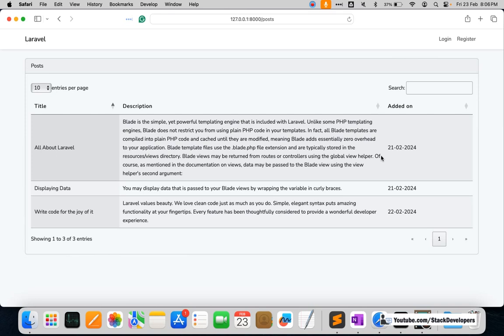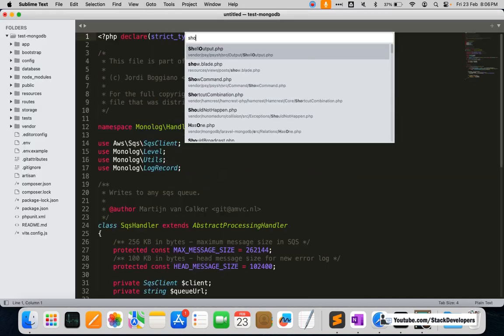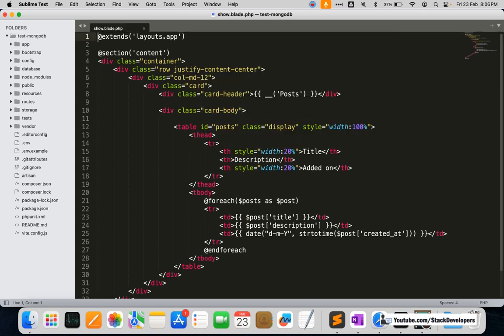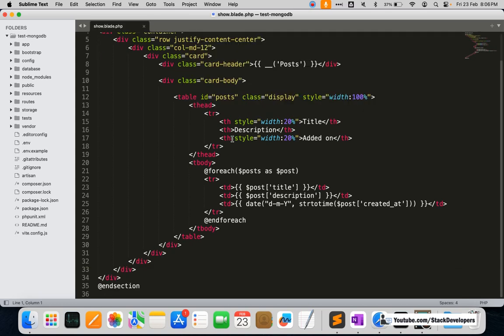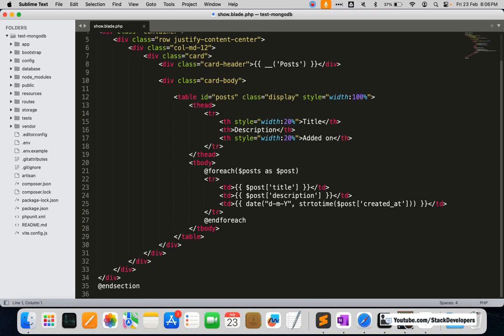So let's start. First of all, I'm going to open the project. This is our project, and I'm going to open the show.blade.php file that we created in the last video, in which we are showing all the posts that we have added. I'm also going to open MongoDB Compass, in which we can check our database.